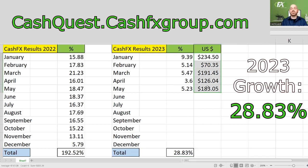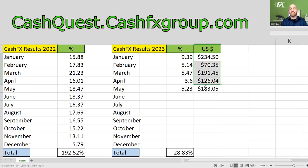Now these numbers just reflect my 5K trading pack, so this won't be the same for you. But these percentages will be the same for you if you have a trading pack with CFX. I have double-checked these numbers, but if there's something I missed or if there's an update or change, please let me know in the comments. Keep in mind, this is my journey — these video blogs are just about my experience with CFX. I'm not promoting or telling you to buy a trading pack, but I have been consistent for the past two years.